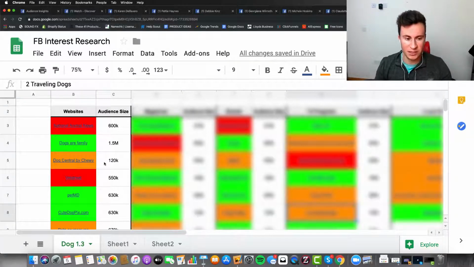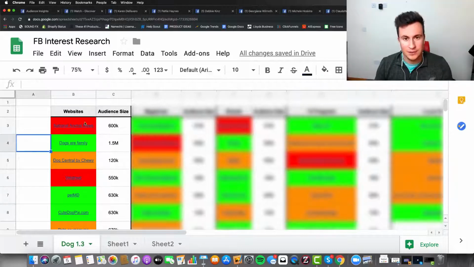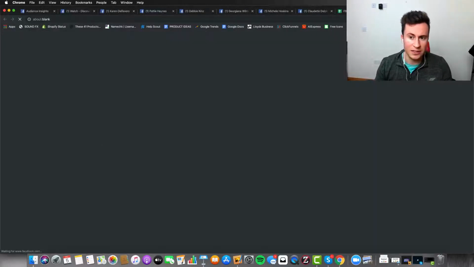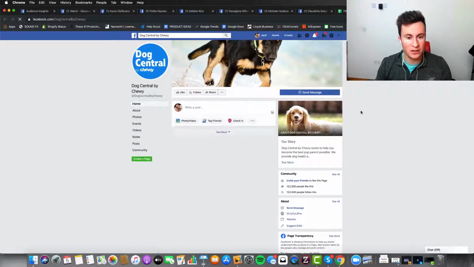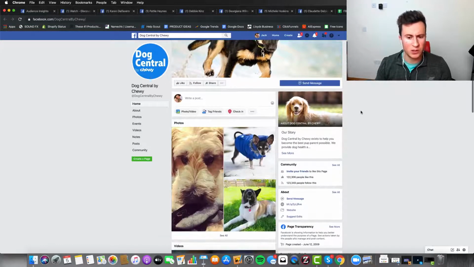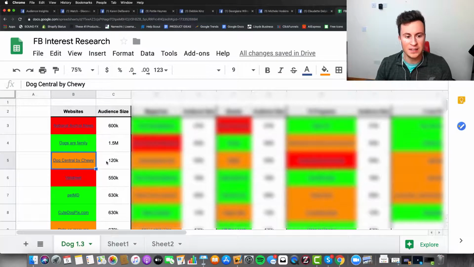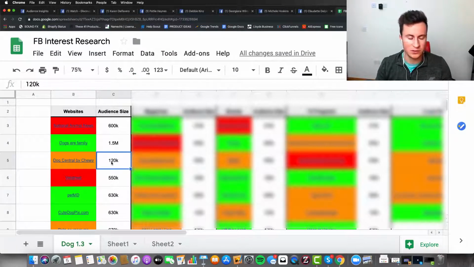And orange simply means that the results have been a bit average and probably need a bit more testing. So down the left side of each section is the interest itself with a link to the page, which is handy because it will take you straight to the Facebook page, so you can keep track of what kind of content they're posting, what kind of people are following this page. And the next thing is the audience size. This is really important too. If you watch my previous video, you'll know why, but to give you a quick summary, when it comes to flex targeting, it's handy to know which audiences are the largest and which ones are the smallest.